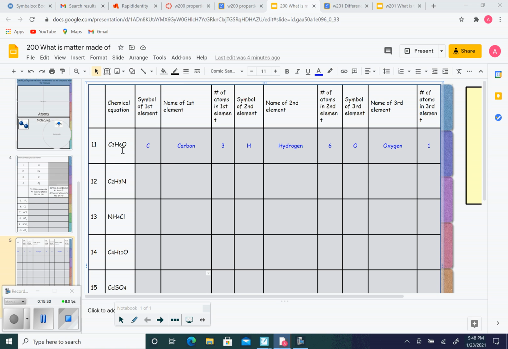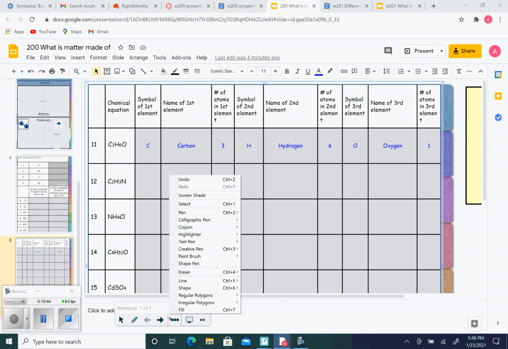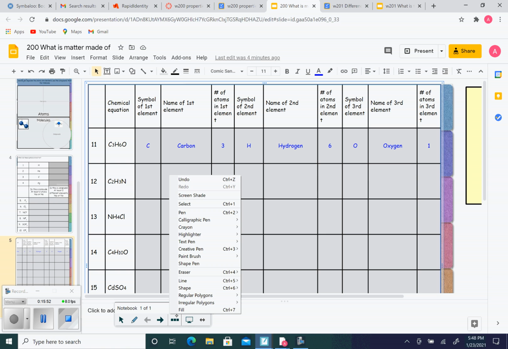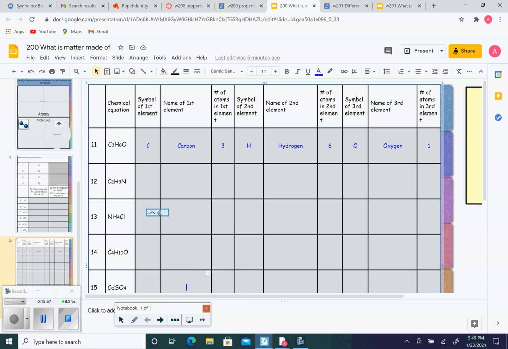The next one is O. Okay, so O tells you that that is an oxygen, and the oxygen, there is no number next to that. So that tells you that there is 1 oxygen. Just remember, whenever there is no number, that means that there is 1 oxygen. The way I remember it is if it says its name, then it is there and there is 1 of them. Okay, so I'll do the second one with you.